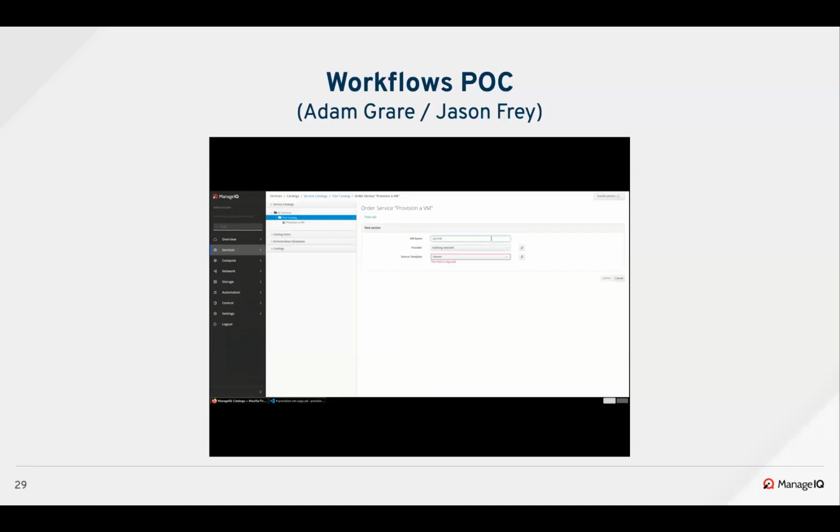As part of this, we added the credentials for the provider as secrets to the workflow. I did this manually in the command line since we don't have a UI to create this, but eventually you would probably be associating authentication records with the workflow that gets created. So you can see the vCenter 5 gets populated and it automatically kicks off the list to fetch the list of templates. And you can see we've got a template there that we're going to use.